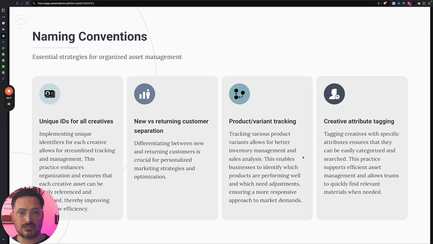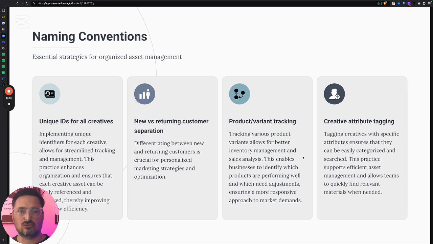All right, naming conventions. So I alluded to this twice already with the segregation between new and returning customers. But very important for this year is number one, getting a creative analytics tool in. If you're spending $50K or more a month in ads, even around a $30K a month mark, a creative analytics tool gets very helpful. Tools like Motion, Atria. I'm sure there's a million other options out there. You can spin one up with AI in probably a weekend. But these creative analytic tools really help you figure out which creatives are performing. They help you instantly visualize and see which creatives are performing based on a bunch of factors that you can set.